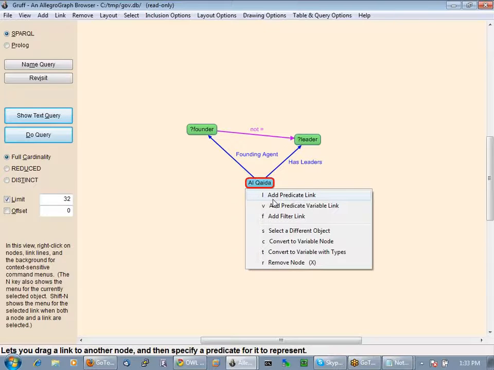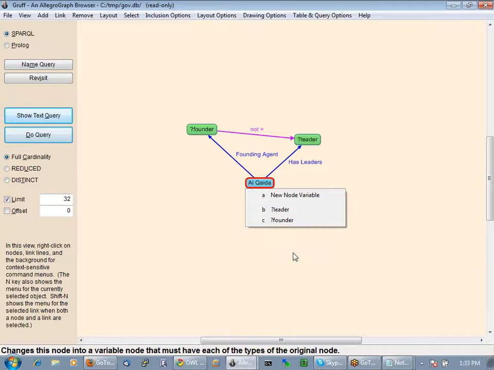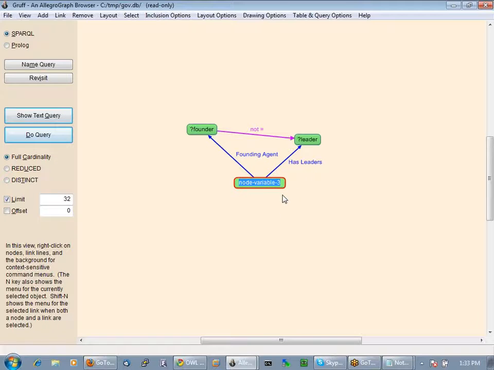I right click on Al-Qaeda, and I click on convert to variable with types. I make it a new node variable, and I call it a terror group. Because in the database Al-Qaeda had the type of terrorist group Islamist, we automatically get a type restriction on this.